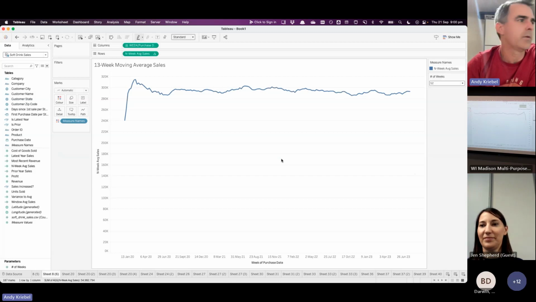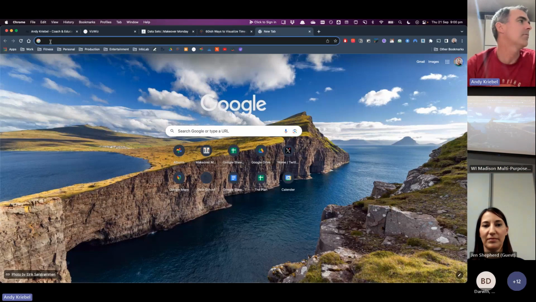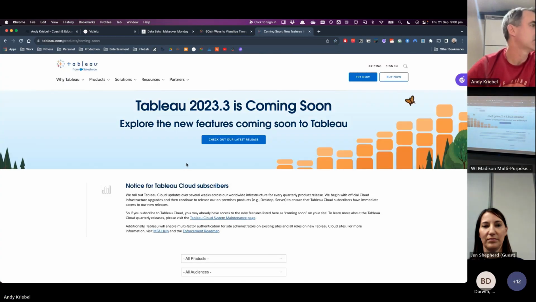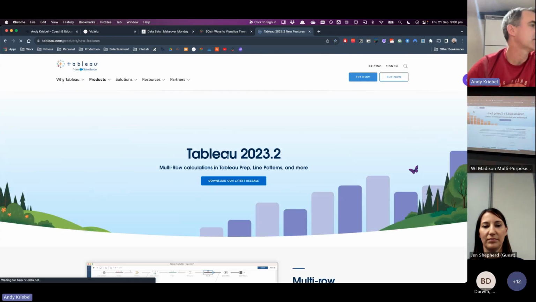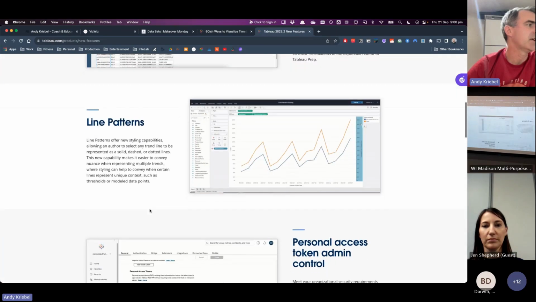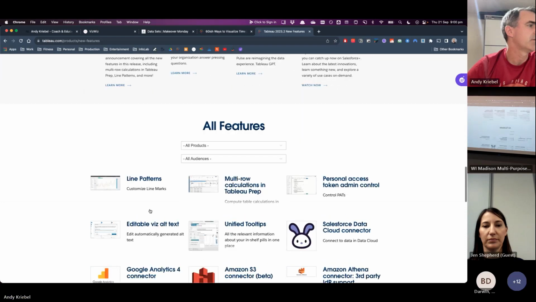And you can get those. Let's see, how can I do this here? Where's my Chrome? So if I go to Tableau, I think it's under coming soon, maybe. Check out our latest release. And then they'll usually have all of the features listed as you go through.